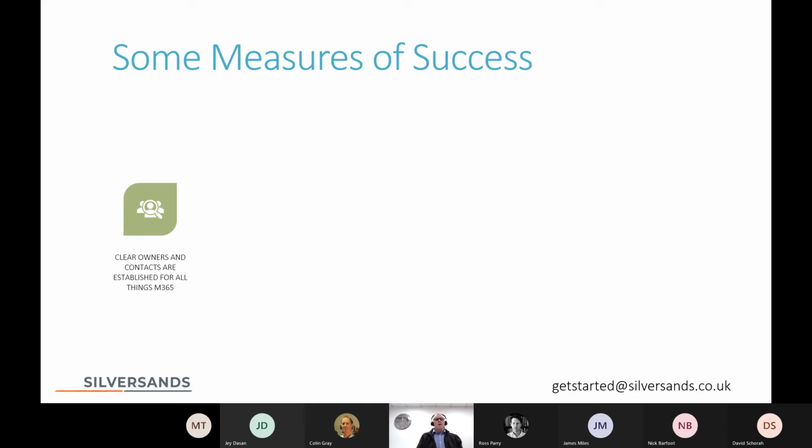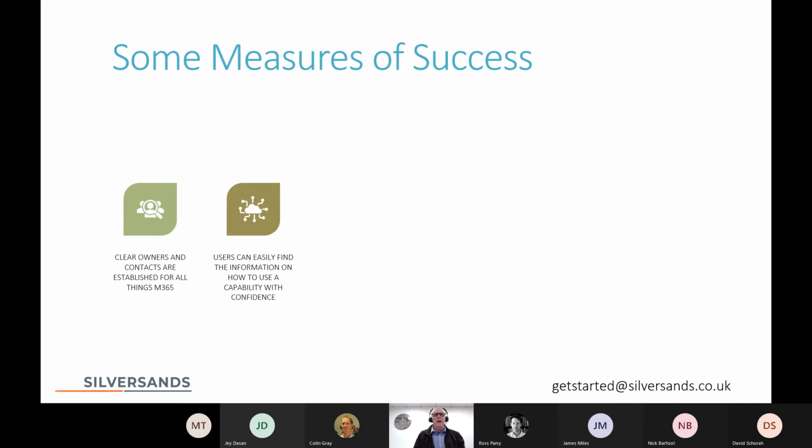But with Microsoft 365 as a platform, this is looking at it holistically. So it's not just looking at it from a manager of the platform or manager of an organization or manager of a service desk, but some of the objectives with the applications: we have clear owners, or we have a clear contact for someone to go to when they want to talk about things 365. That could be as much as people relating to either change or organizational change or internal or external governance. But it's just having somebody to go to to mull around what either a change or a requirement is in Microsoft 365, with some expectation that that can be dealt with by that one person rather than going around the houses to see who can own it or who can deal with it today.